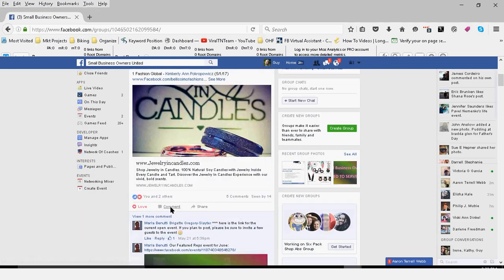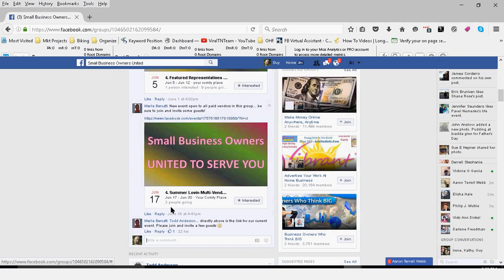I'm here, clicking on comment. Okay, so what they've done here is update their post and put these other themes in their network to let you know when the next event they're holding is going to be. That's a definite way of doing it. An event brings like-minded people together, so you can talk to them all at once.